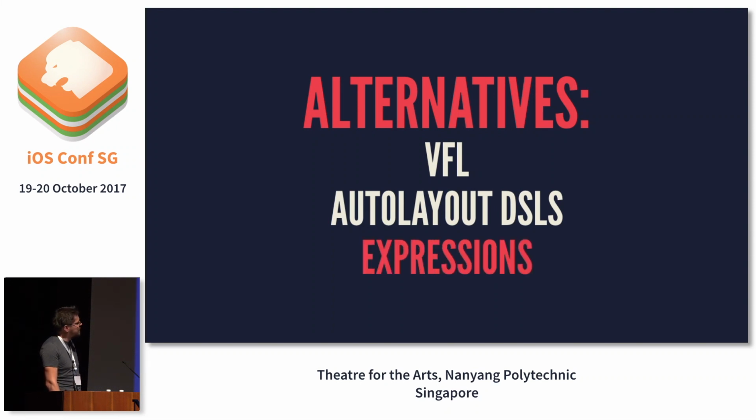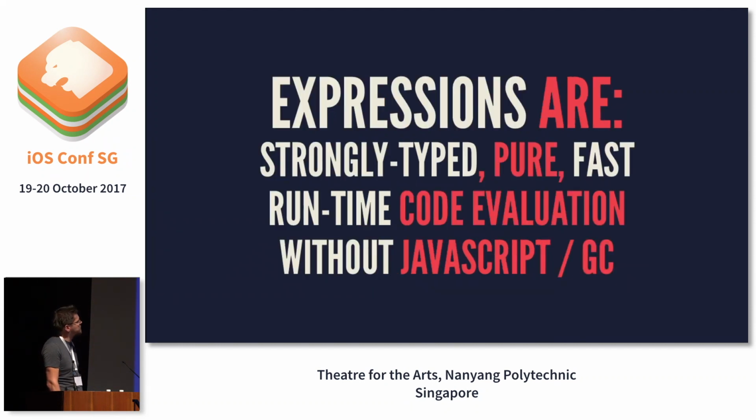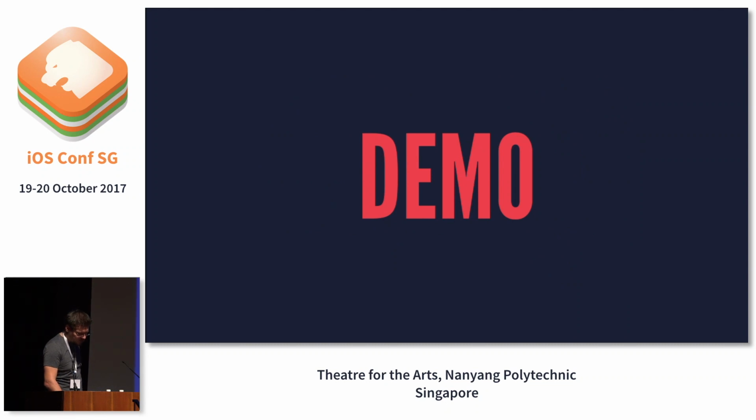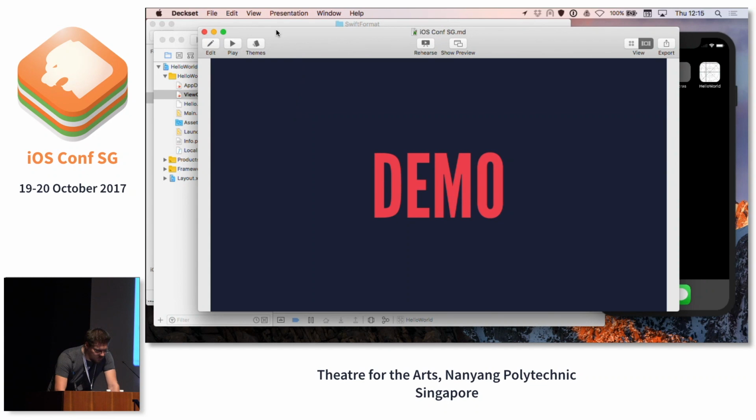And there's another solution which I've built called expressions, which I'm going to talk about in a minute. In short, expressions are a runtime expression library, like a runtime code evaluation, but critically they're not using JavaScript. This is a pure Swift solution. So I'm going to demo this for you now because it's easier to show than to describe it.